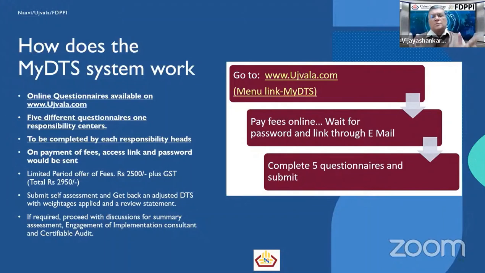That will be done through summary assessment. So we expect that this whole questionnaire is actually in 5 parts, and 5 different people, each responsibility center head, will fill up these things, and then it will be submitted. On receipt, the recipient auditor will apply the weightages, because weightages are under his own control. Then he will see whether there are major gaps, and give his review statement, which will be more like a gap assessment.